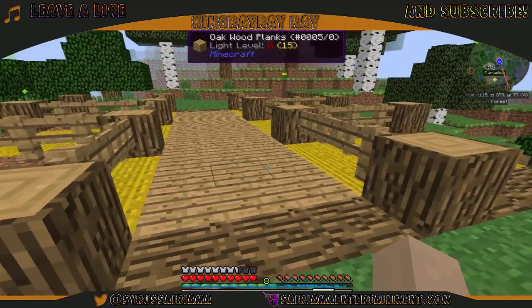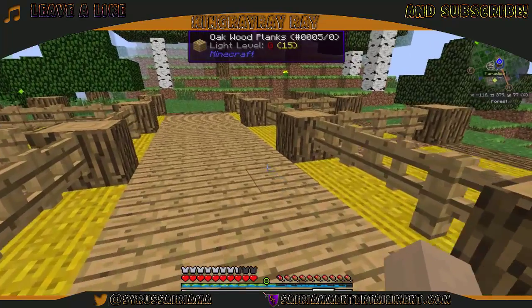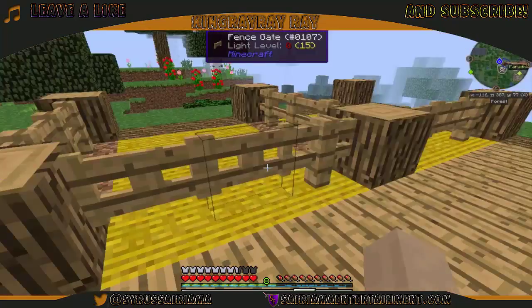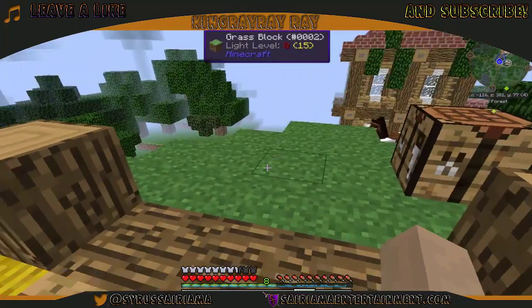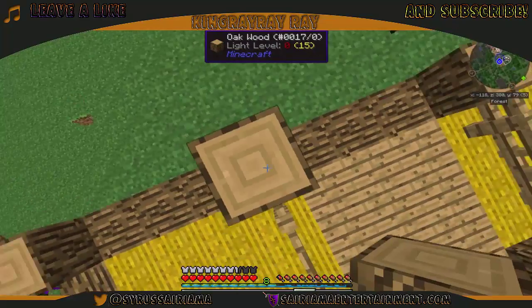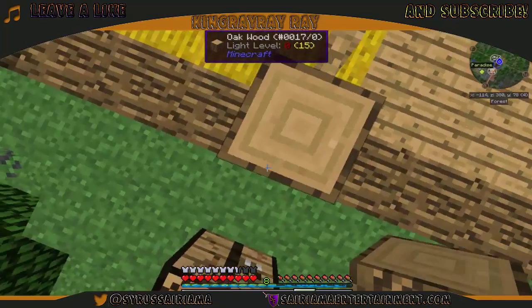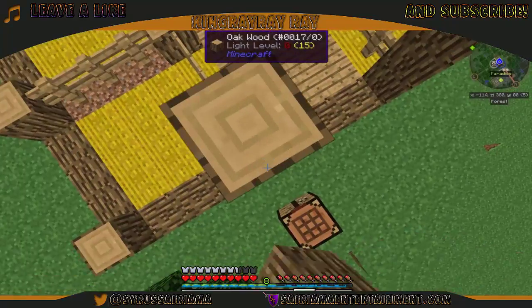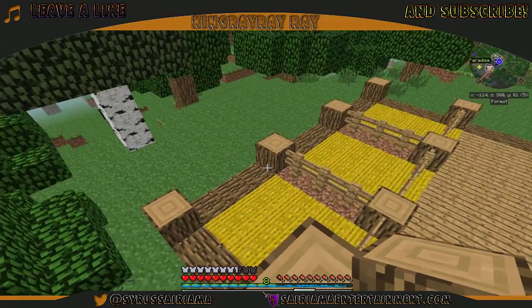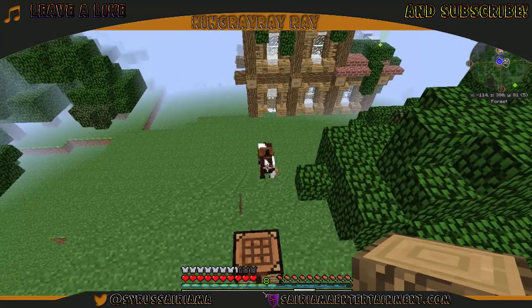Alright. So, the next thing we're going to need to do... Wait. I'm missing one... Oh, it's right here. Boop. Going to go 1, 2, 3. Let's go 3 up all the way around. And then we're going to need to get some cobblestone to connect all these. I'll go get the cobblestone and stuff real quick.